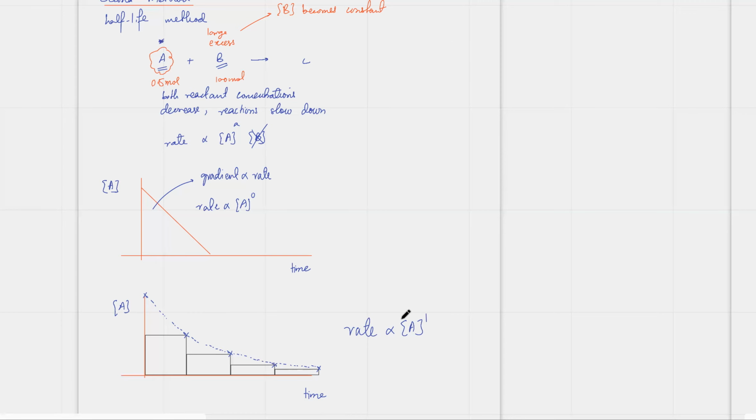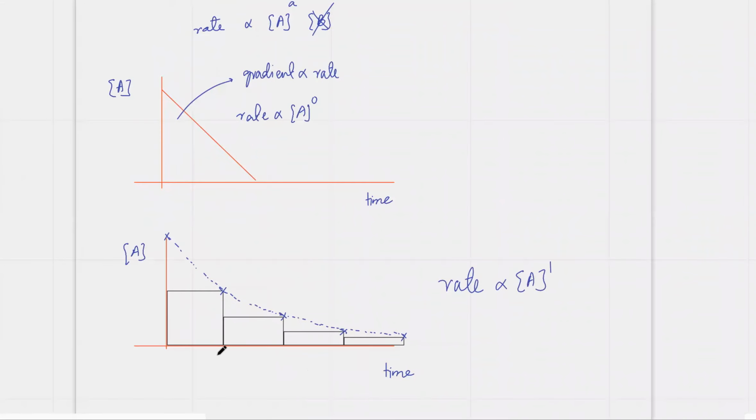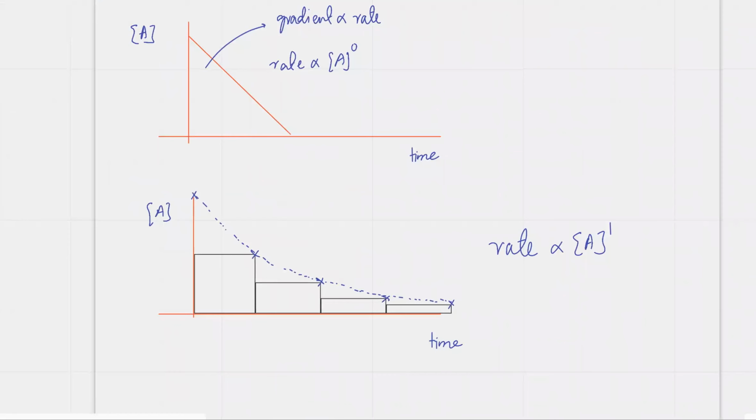So this is order 1. And so how do you figure out what's the difference between order 0 and order 1? You just have to plot this graph, and by just looking at the graph, you'll figure out what order 1 and 0 is. We talked about half-life. I'll just tell you what the half-life is. That's why I was drawing these boxes. Half-life is the time for the reaction concentration to decrease by half.